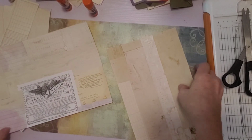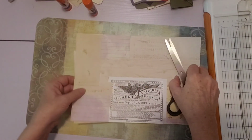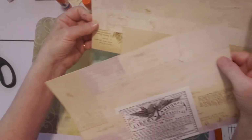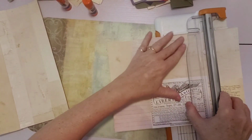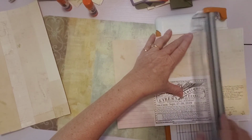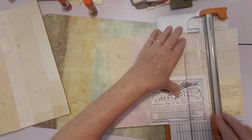Okay, so we used up all of these scraps just now. That's quite a bit. So I'm going to put this over to the side and just cut these 2 up real quick. We just finished gluing on this one, right down here in the corner. So this one's been drying for a minute, so let's cut this one up first. And I said journaling card, so I'm not going to measure or anything. When I cut them up, I just want them not too big, not too big to fit into a pocket in one of my journals.